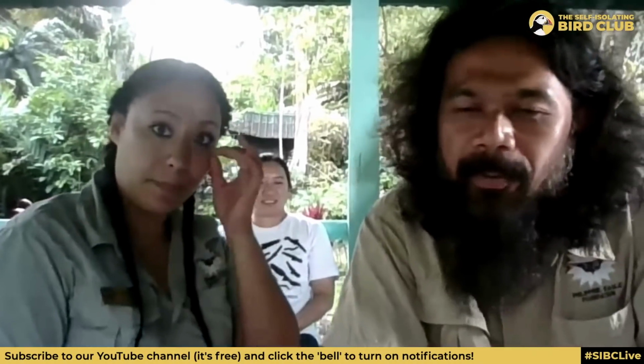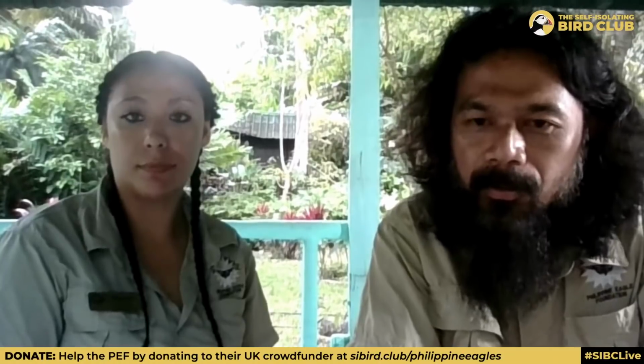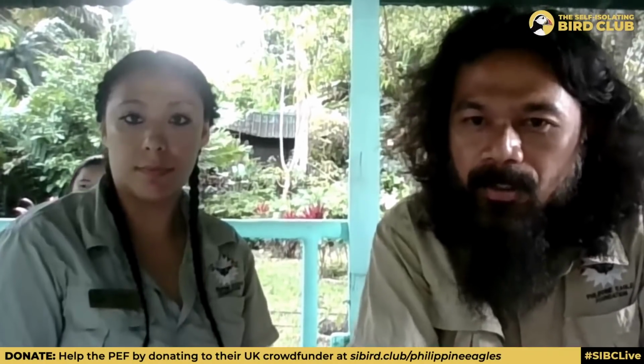Okay, Philippine Eagle Foundation. The main objective of this project, our conservation breeding, is to breed the Philippine eagle in a captive setting and release their offspring back into the wild, to their natural habitat, and to replenish their wild populations. In order to achieve that, we practice two different methods. The first one is the natural pair. We pair adult Philippine eagles of opposite sexes and put them together in one big enclosure for breeding, as natural or compatible pairs.